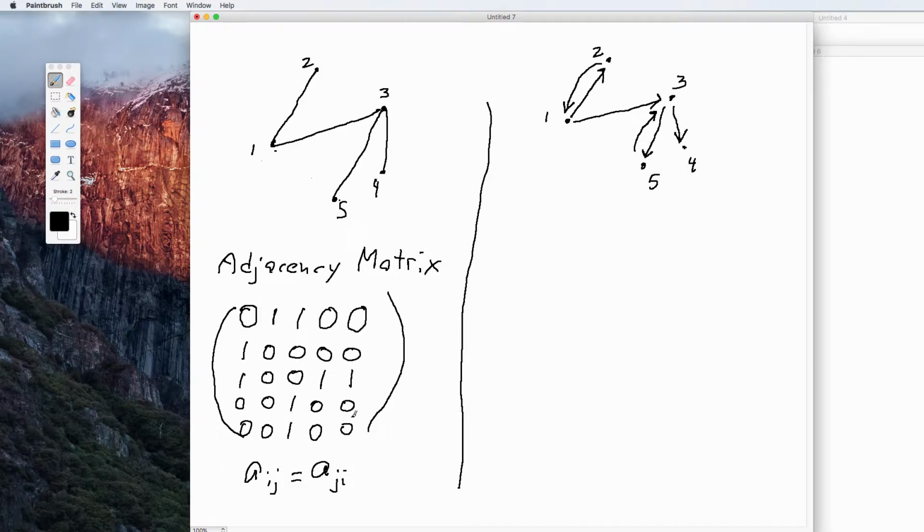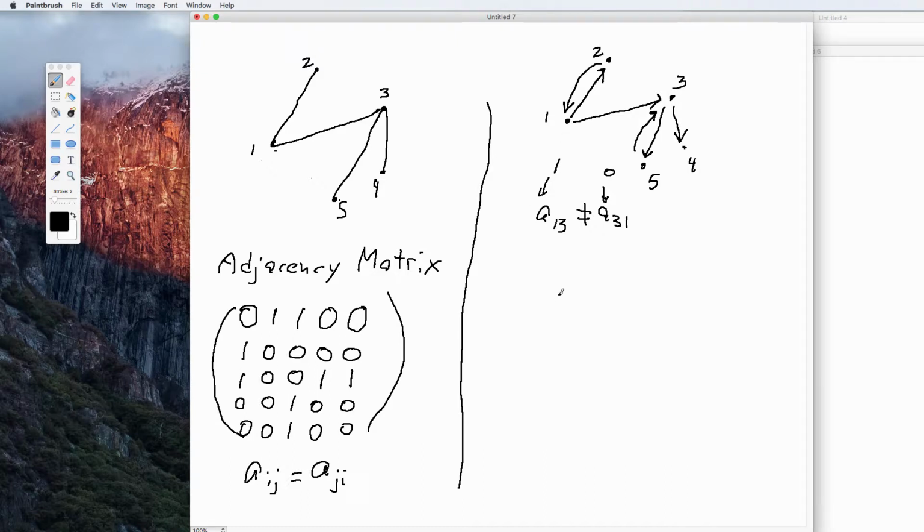But when I come over here and I look at directed graphs, there isn't any symmetry. For example, notice I can go from 1 to 3, but I can't go from 3 to 1. Well, that says to me that A13 is not going to equal A31. Okay? In fact, A13, I can go from 1 to 3. This over here is going to be a 1, but I can't go from 3 to 1. That over there is going to be a 0. So anyway, let's just go ahead and make the adjacency matrix here.